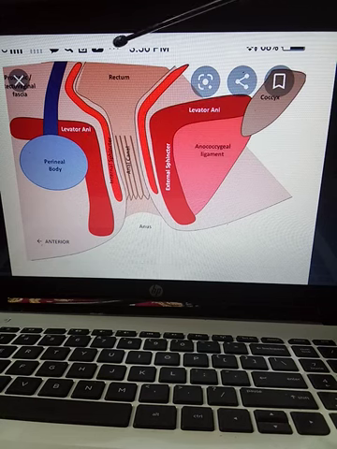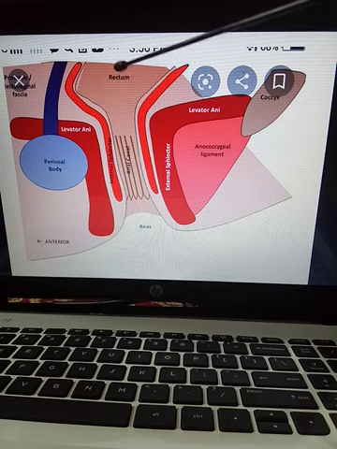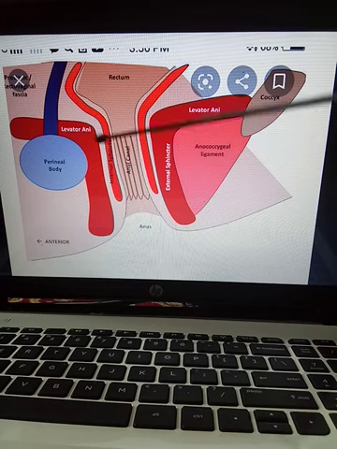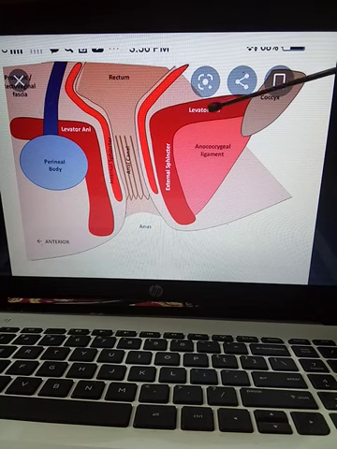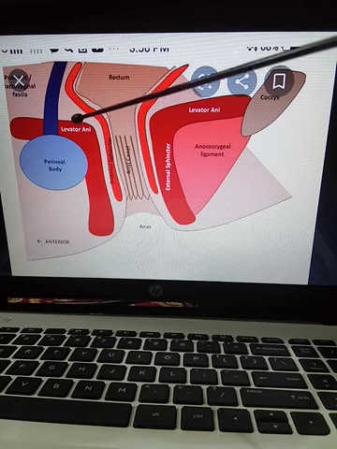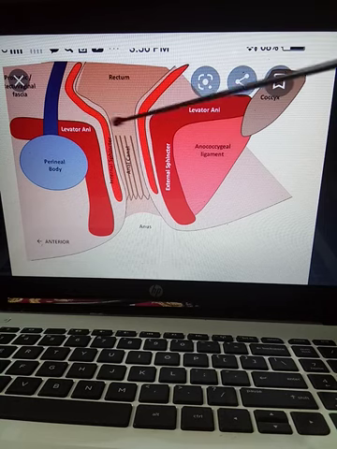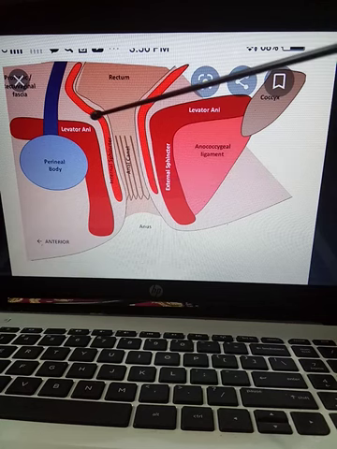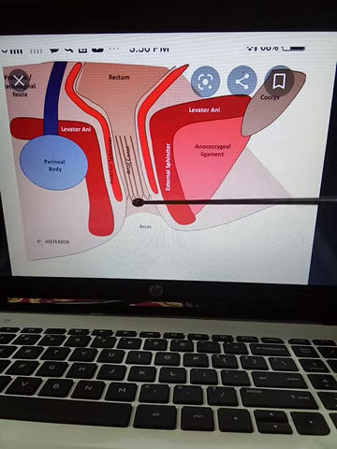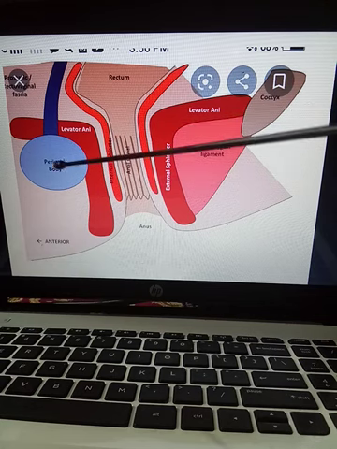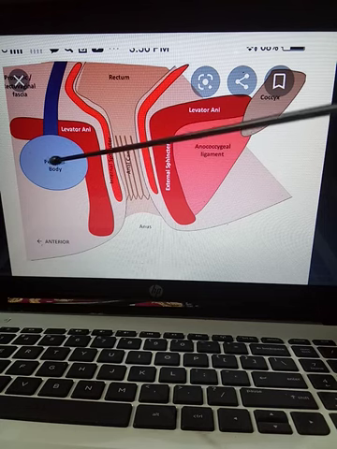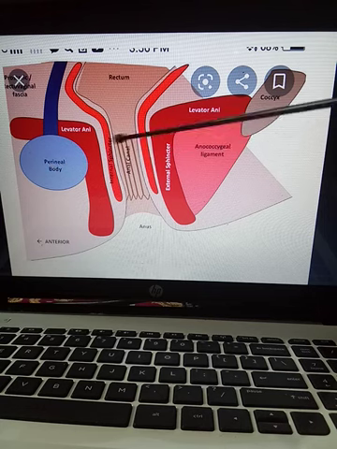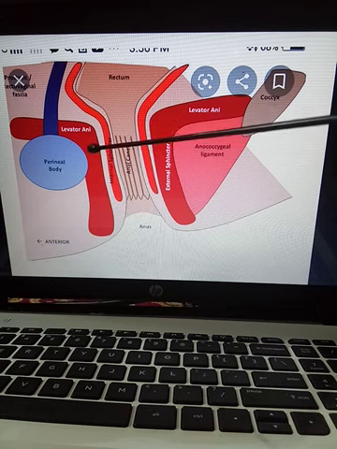It is the part of the large intestine just below the rectum. Your anal canal is present below the rectum and below your pelvic diaphragm. The pelvic diaphragm is formed by the levator ani. It is present in the anal triangle, which has on two sides the ischioanal fossa. Two fossae are on the sides of the anal triangle.